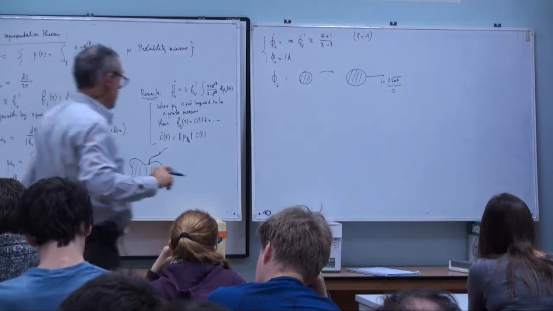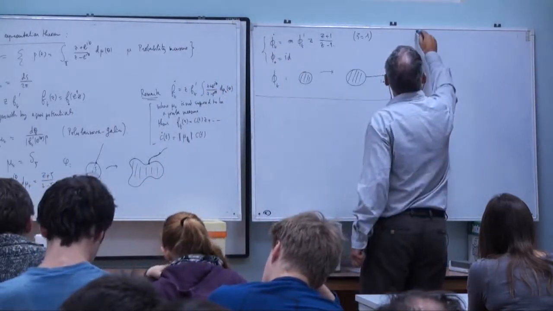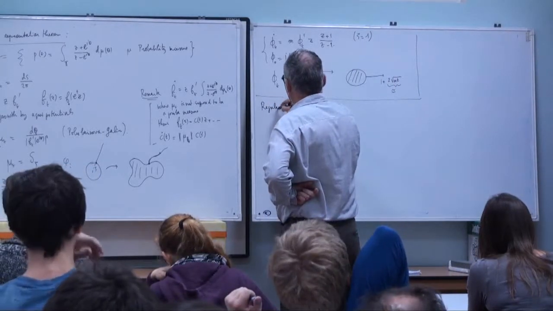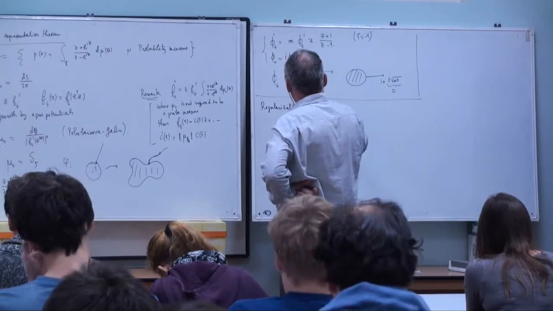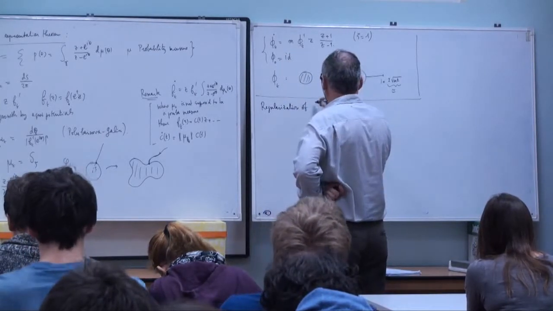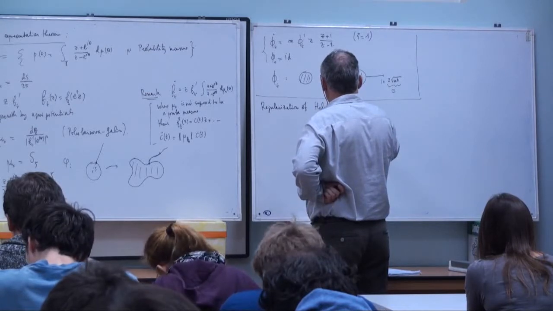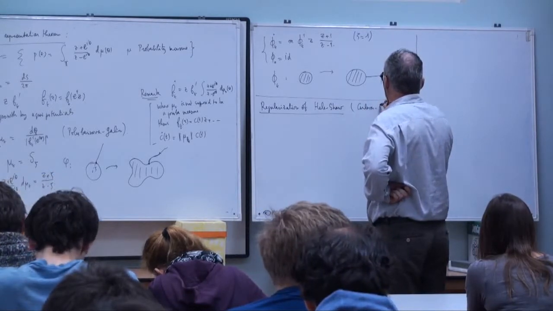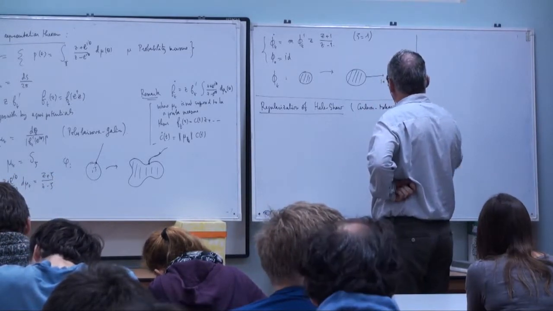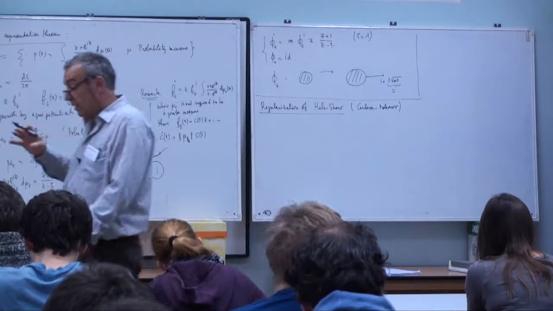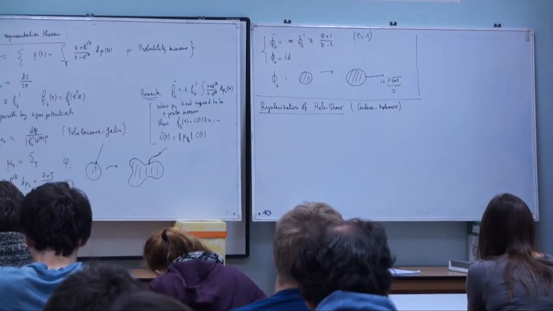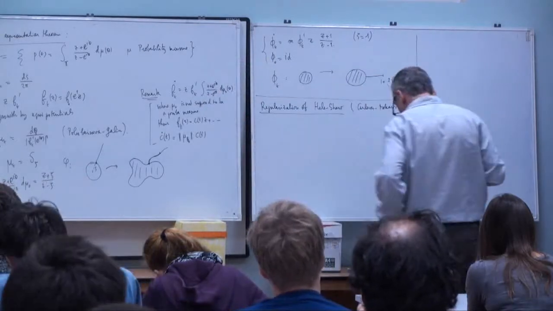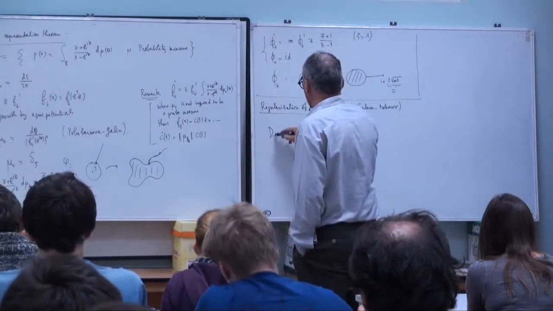Okay. So now let's come to the regularization of Ilishov. So this was proposed by Carlson and Makarov. So again, the Ilishov flow is an ill-posed problem. It has no solution. So we have to do something in order to get solutions. So the idea is the following. Let's put a definition here.